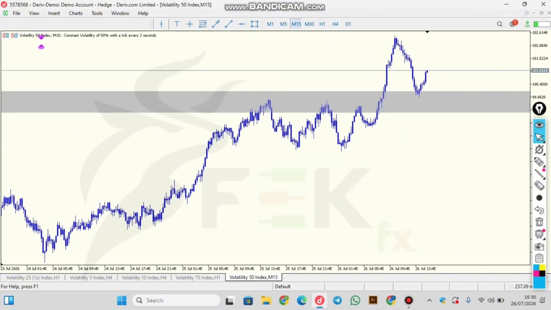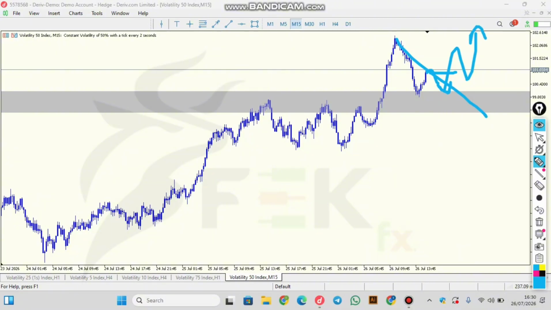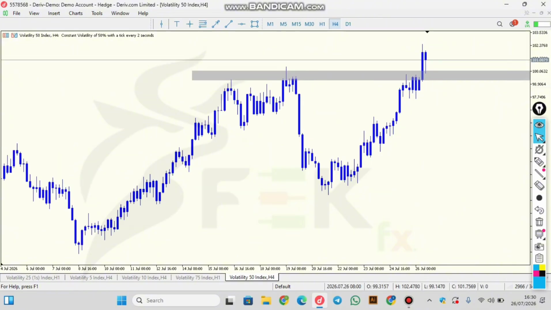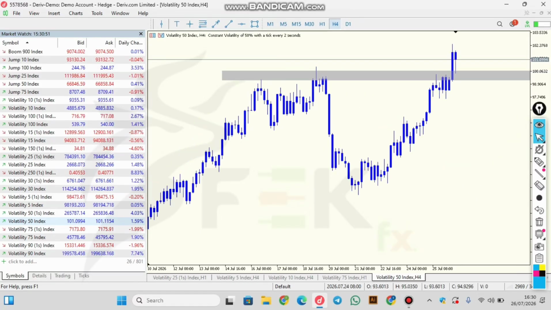I'll be looking for a chart pattern so that I can draw my trend line, wait for it to take it out and enter buy. So V50 is pretty much lying for a buy trade. Are you getting it? But for now, it's not ripe yet. That is why patience is part of it. Just because you know that the market is going up, that does not mean you should jump on it blindly. So V50, it is a buy.